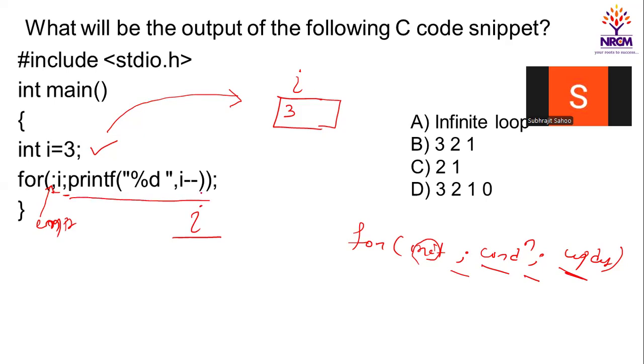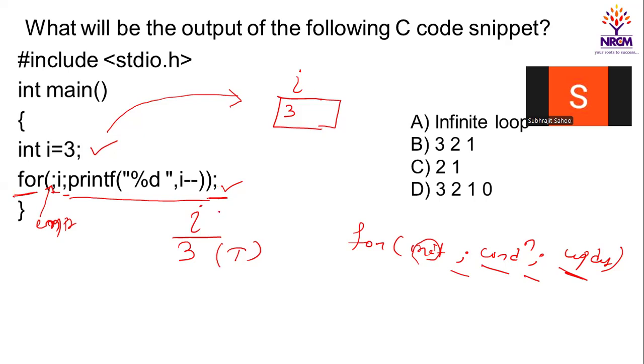See how the program will be executed. Observe. It is a little bit tricky. Right now i value is 3. Now we check the condition: i value is 3. I told you except 0 everything is true. So this becomes true. True means it should go inside the block. But unfortunately no block of statements is available, and it ends with a semicolon. That means the for loop starts here and ends in this line only, right?